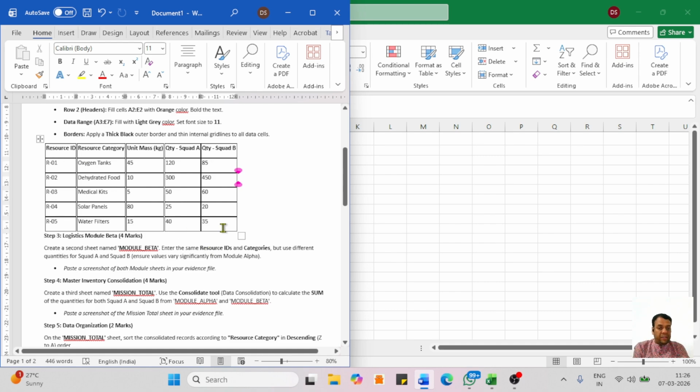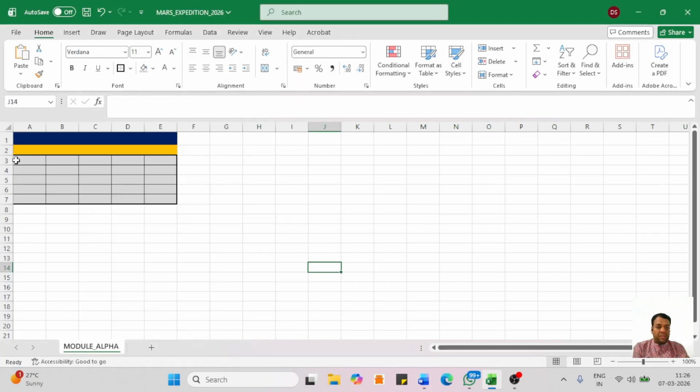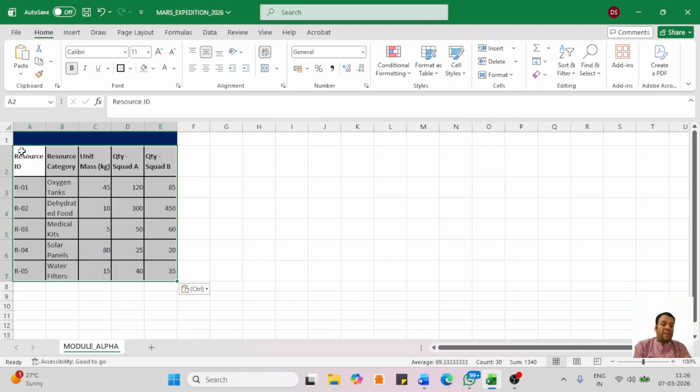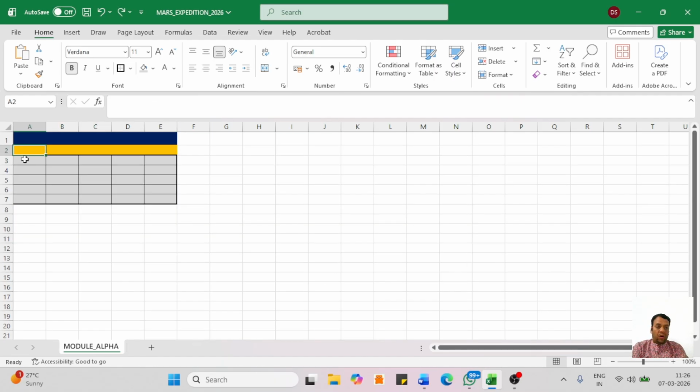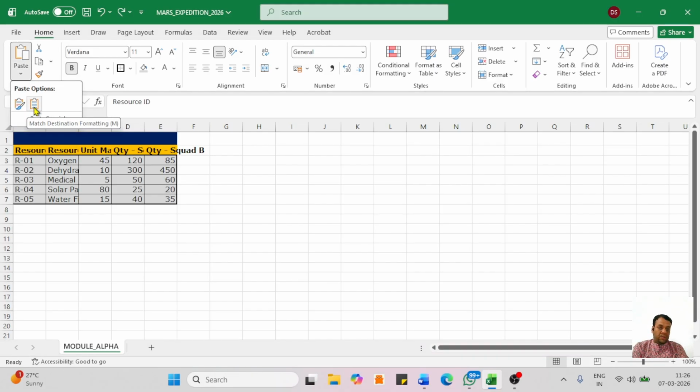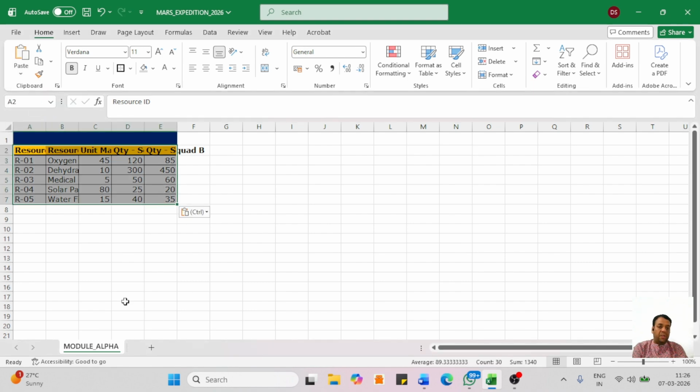we have to type this data. So see, I am able to copy it here and I'm just going to paste it. So I have pasted, but when I pasted, obviously that orange color and everything has gone. So that has to be taken care of. Or there is a way that you can paste only this option. Can you see which paste option I have applied? This is called paste special. Okay, so I have applied this.